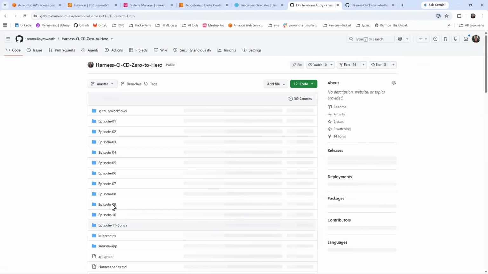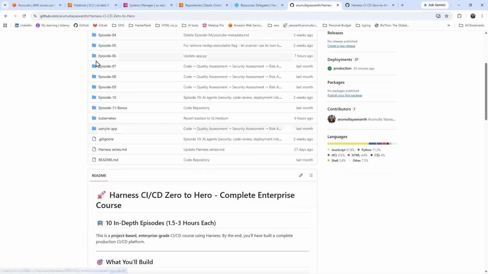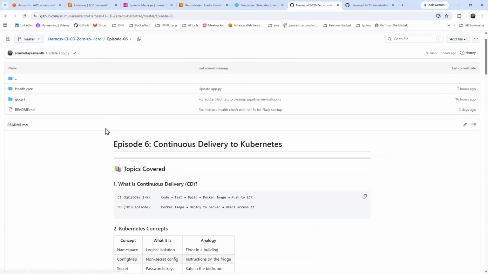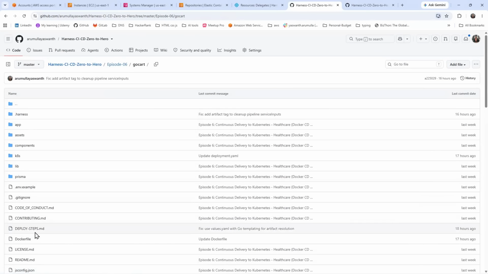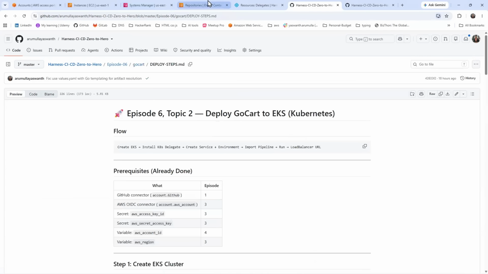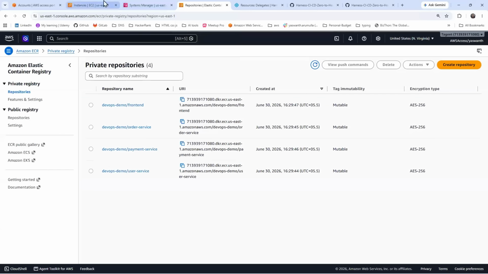Oh, I'll go back to the episode 6, GoCart deployment steps. Yeah, okay. Go to the root user.